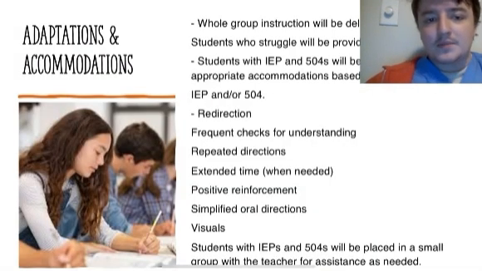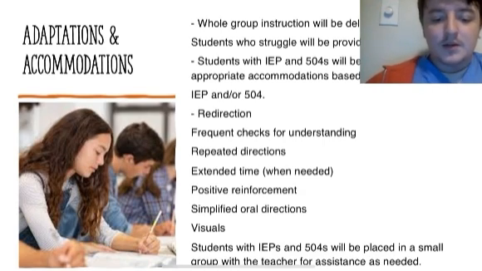As for adaptations or accommodations, whole group instruction will be delivered initially. Students who struggle will be provided help. Students with IEPs and 504s will be provided appropriate accommodations based on those IEPs and or 504s.